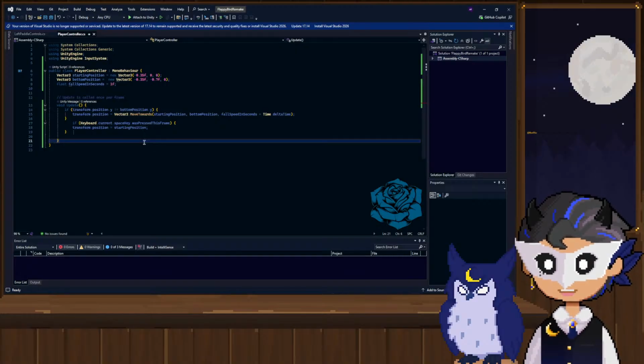Do it all here in code like I'm trying to do. Okay, yeah, do it all in code. That makes sense to me.